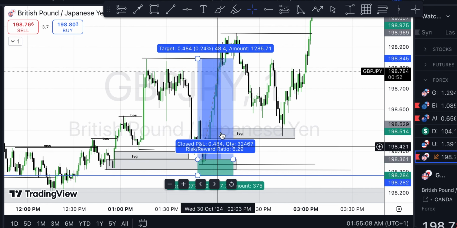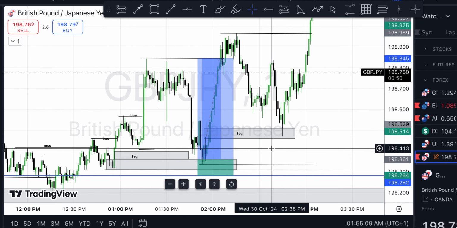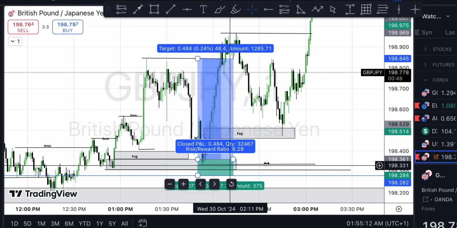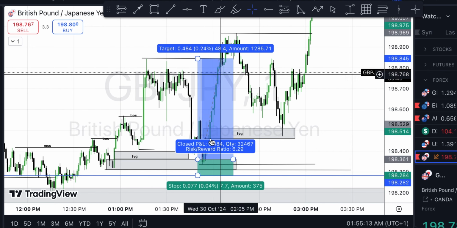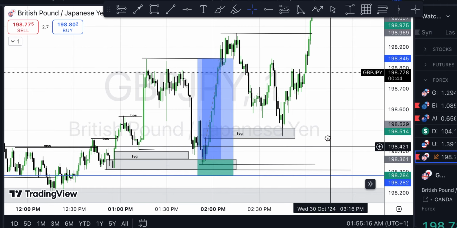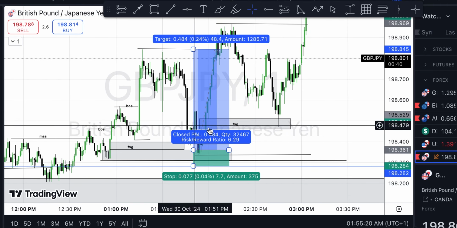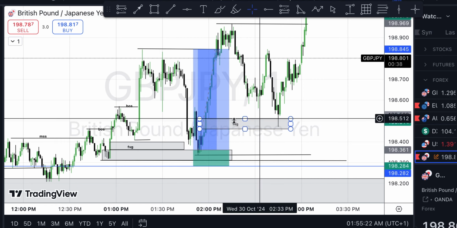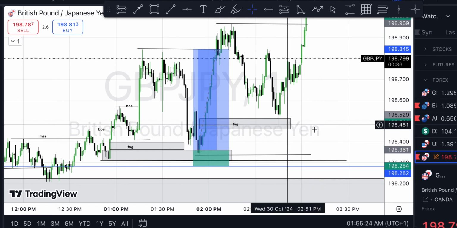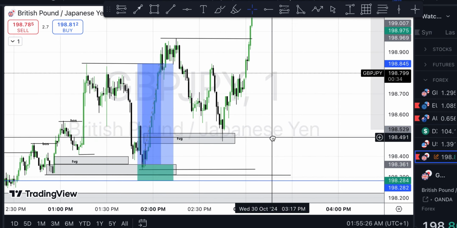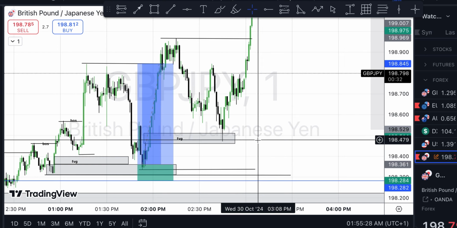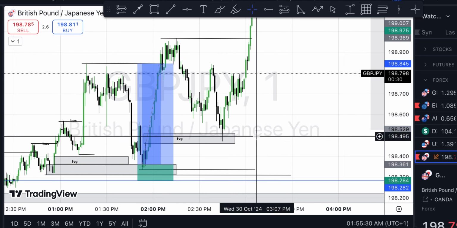Mind you, this is a sniper entry. You can see I risked one to get six. See, the risk reward is very, very mad. So this is a sniper entry. Imagine, God, this is so sweet. So you can see that price came immediately. Price got to this fair value gap. Price reacted from here immediately.